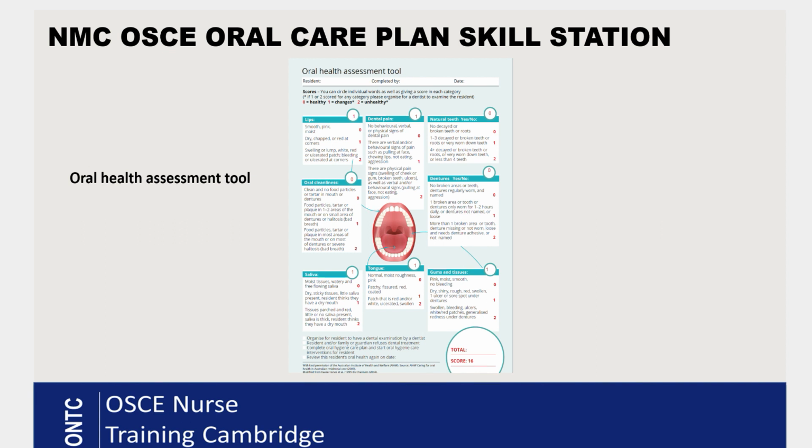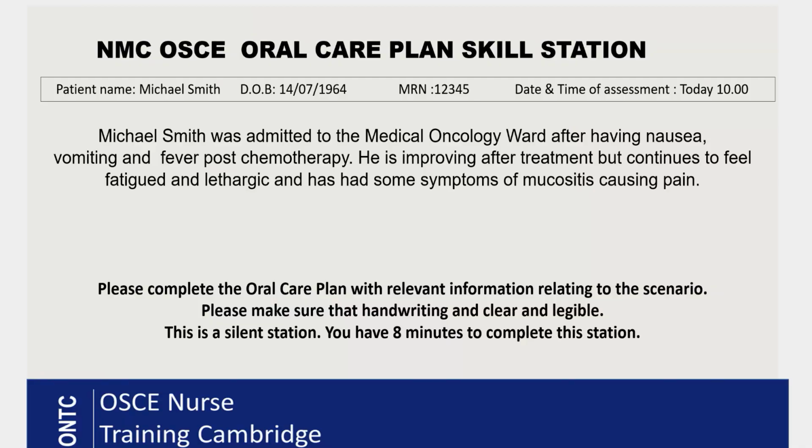Your job is to add the score, and where you can see a total score box, just write the total score there. Add the scores from all the circles and write it in. That's all you need to do. You don't need to ask any of the questions; the score is already given to you. I will show that to you on a completed one in a minute. Then you will be given a scenario. As you can see, you have been given a scenario, so we will look at it in a minute.